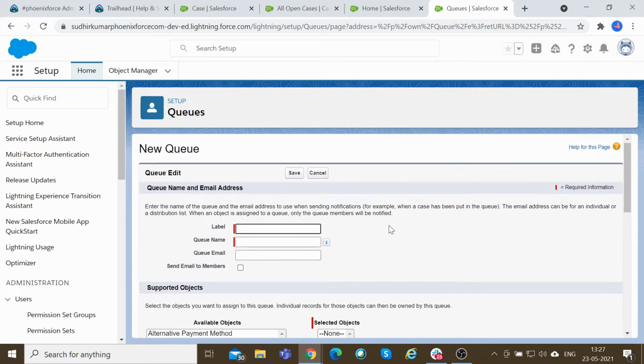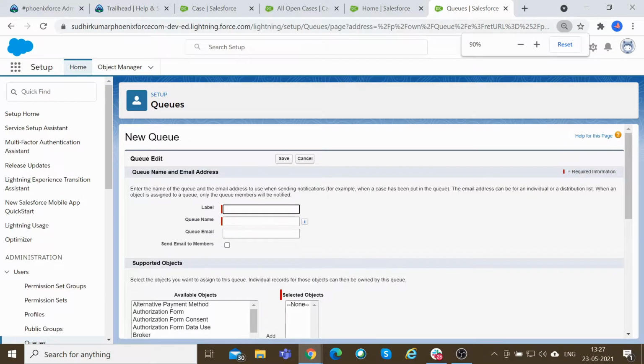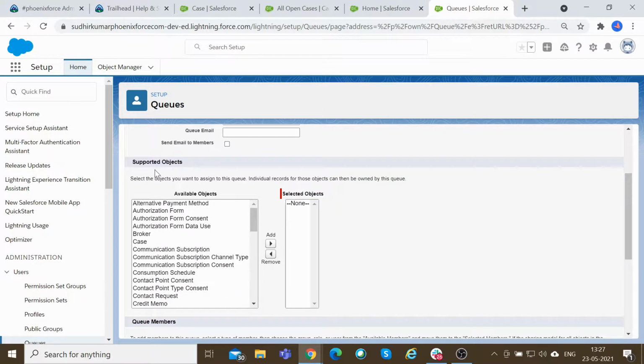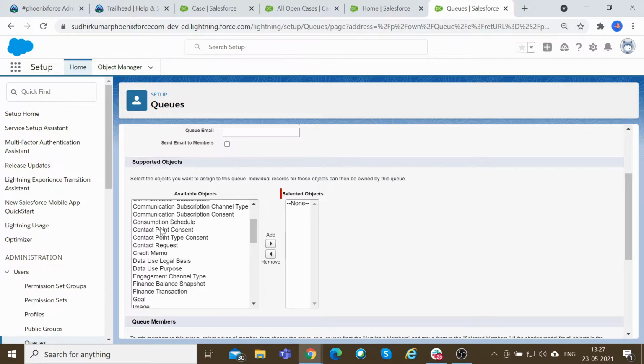You can see, let's try to navigate through the setup. The first thing is to provide the label, a queue name, a common queue email, and send email to the members. If you scroll down, there are the supported objects. Here you can select the object for which this queue will be applicable. In our case it is Case, right?